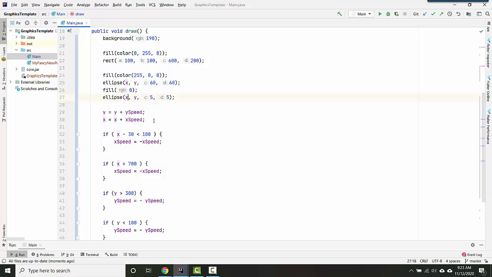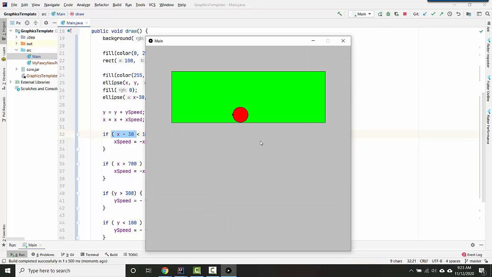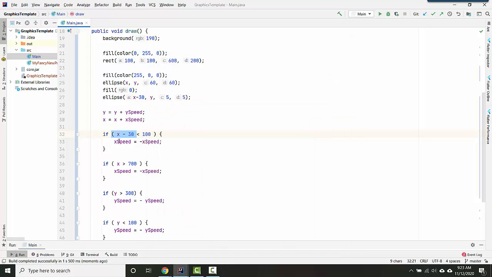Let me move the dot to show you where x minus 30 is on the ball, and we'll change the test, if we should bounce, also to test the left-hand side of the ball, and we'll see what it all looks like. Okay, so now you can see a point on the left-hand side of the ball, and when we get to the left-hand side of the screen, you'll see it reverse direction when that dot hits the left-hand side of the box there. There we go. So that's what you'd need to do.